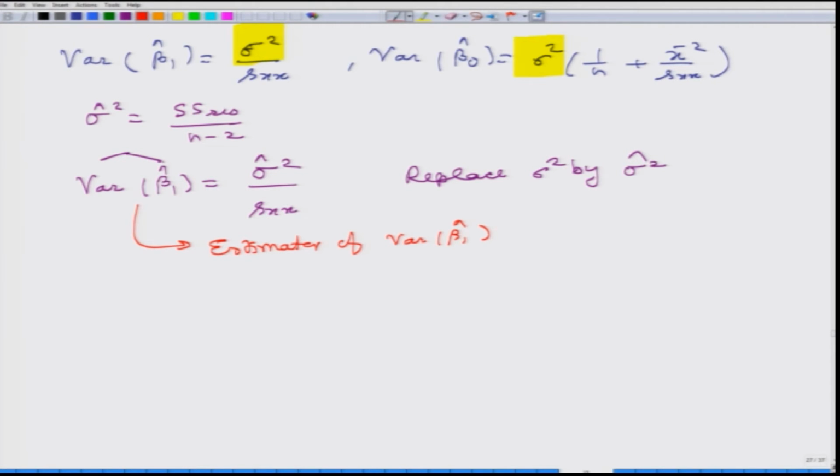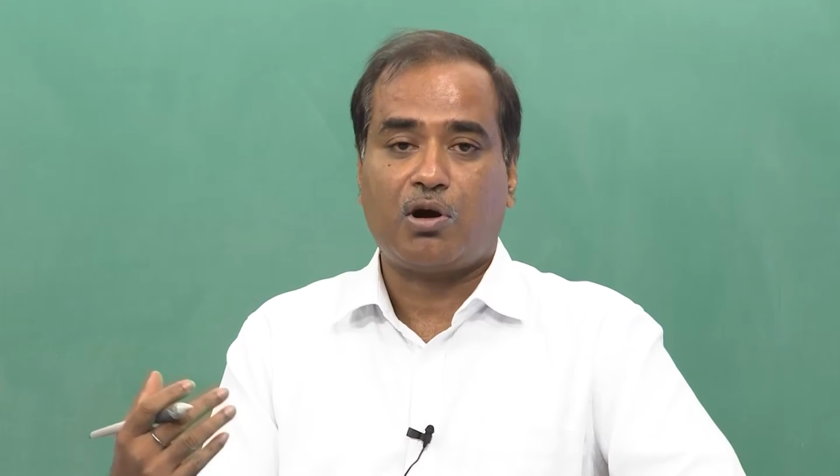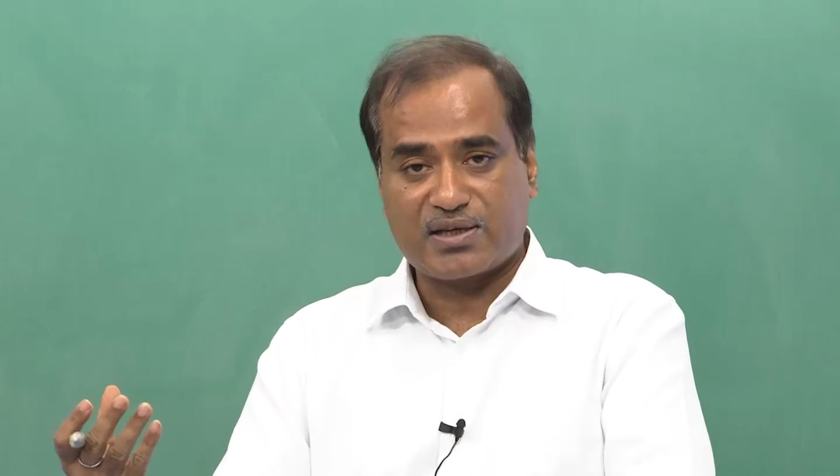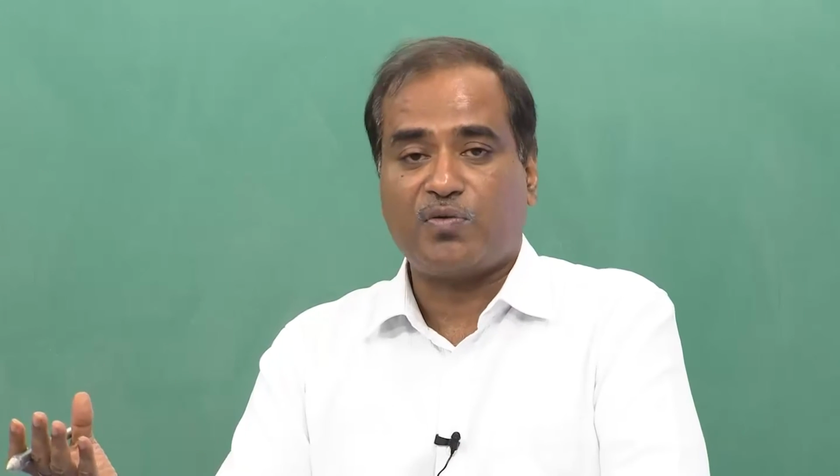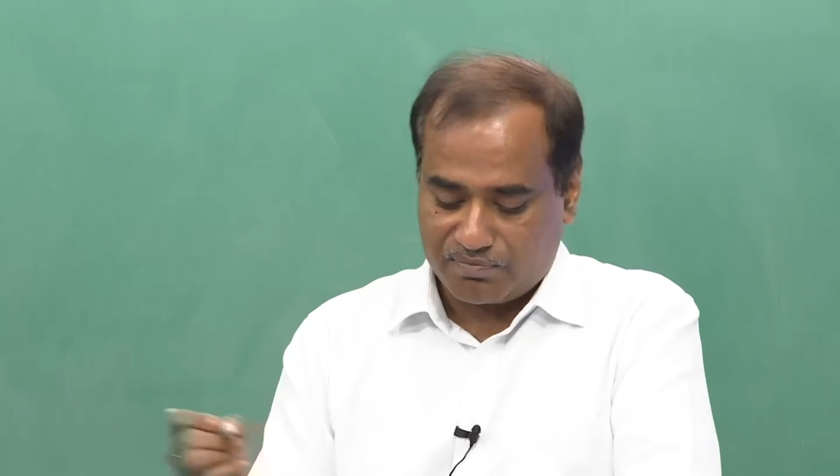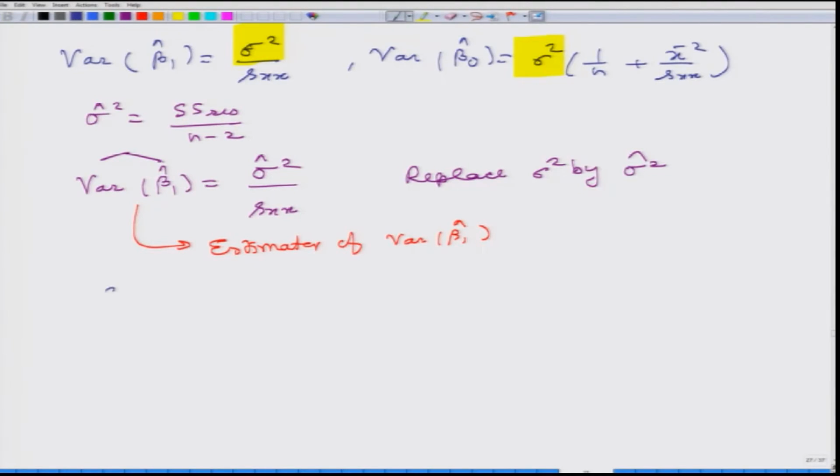Now, what is the advantage? Once I get a set of data, I can estimate my model parameter beta 1 using the ordinary least square estimator Sxy upon Sxx, and I can also provide its standard error just by taking the positive square root of the estimate of variance of beta 1 hat. This will also give us an idea of the performance of my estimator in terms of variability.